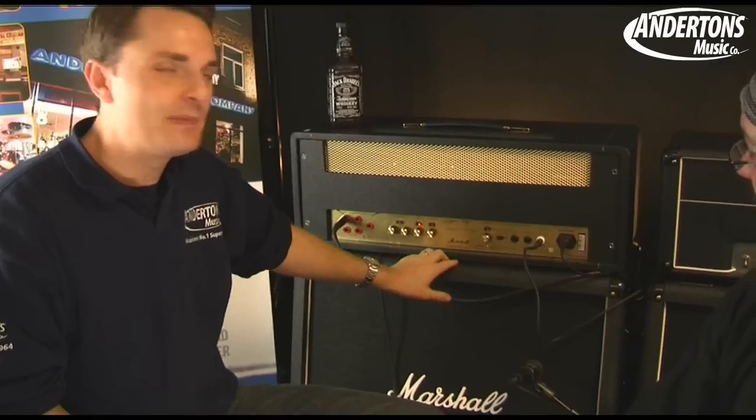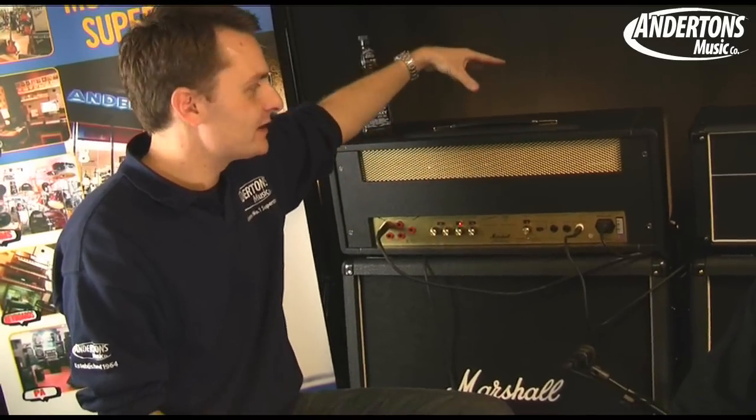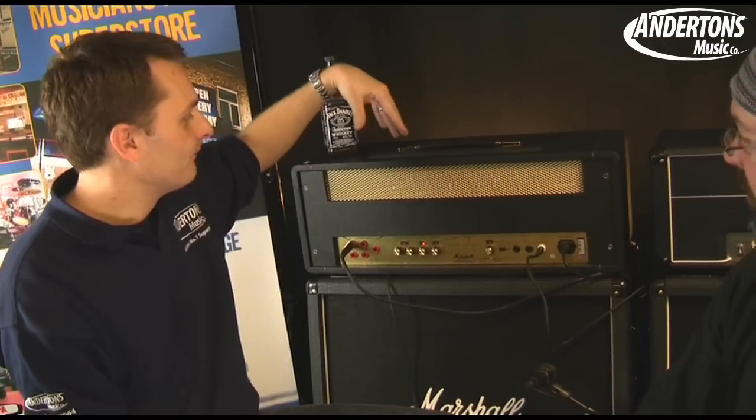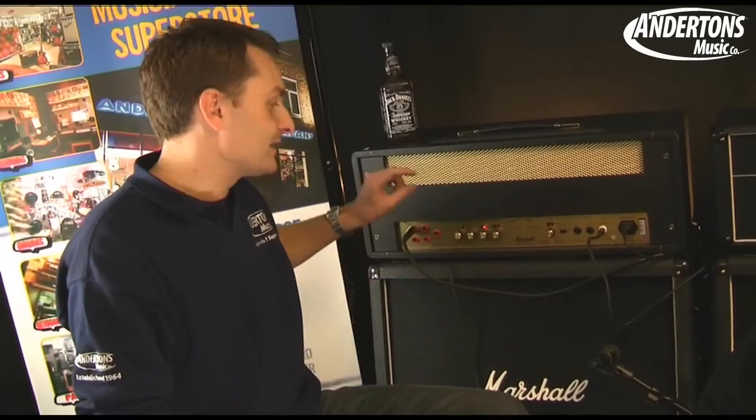In true Yngwie style, if you want to buy the exact cabinet that you see Yngwie using this head with, and you see it in the advert, you actually have to custom order that. It's basically, the cabinet is called a 1960 AX, and it's the checkered front kind of appropriate, sort of time appropriate looking cabinet to go with the plexi head. But it's loaded with the standard 75 watt Celestion G12s. So what we've done is we've taken a regular 1960A cabinet, which is the four Celestion G12 75 speakers in it. So this tonally will sound exactly the same as the cab that Yngwie uses.